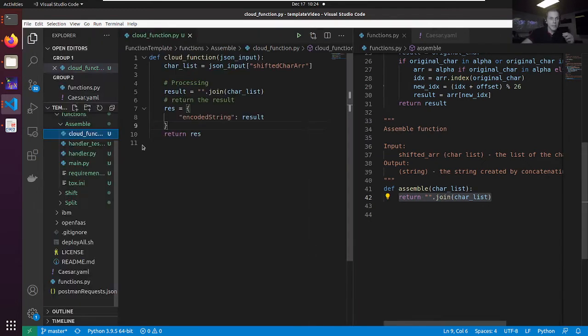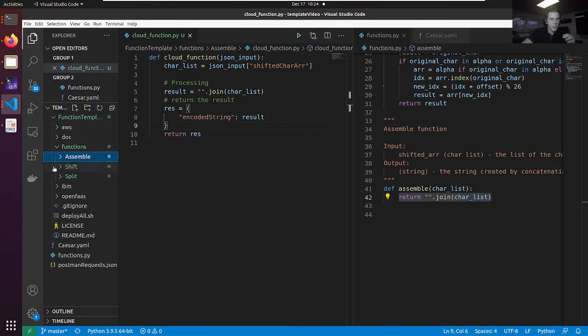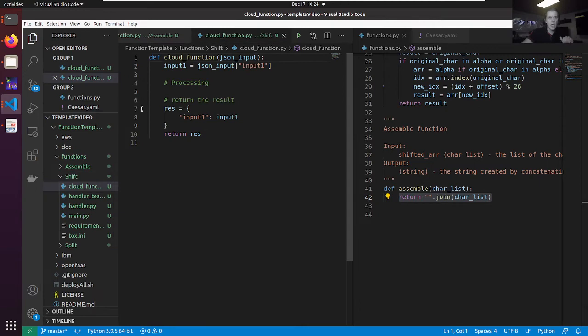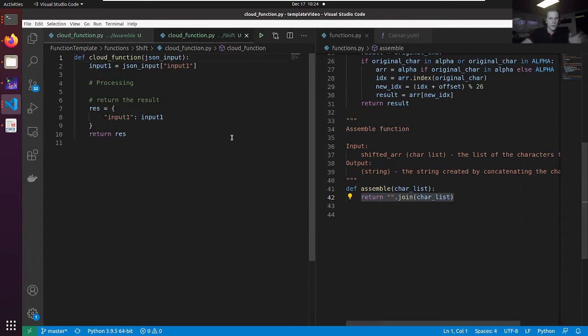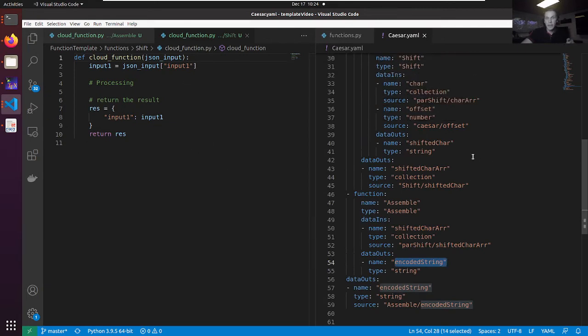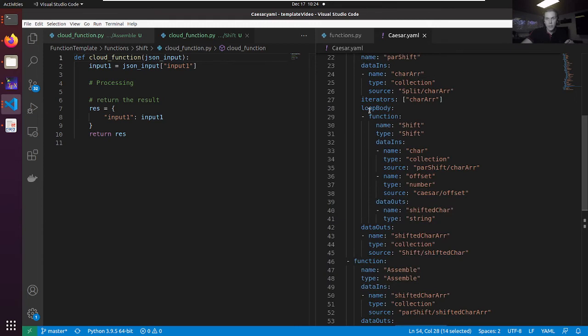Okay, let's have a look at the next one. The next one will be the shift. I mean, this may be too much, but I will just do this for all three functions so that you know we're on the same page as to the process of it. Again, so this is the shift. Let's see where it is in the workflow. So here is the appropriate part.